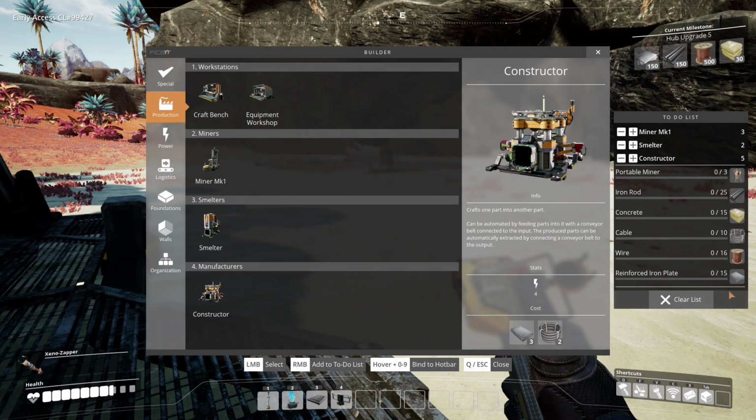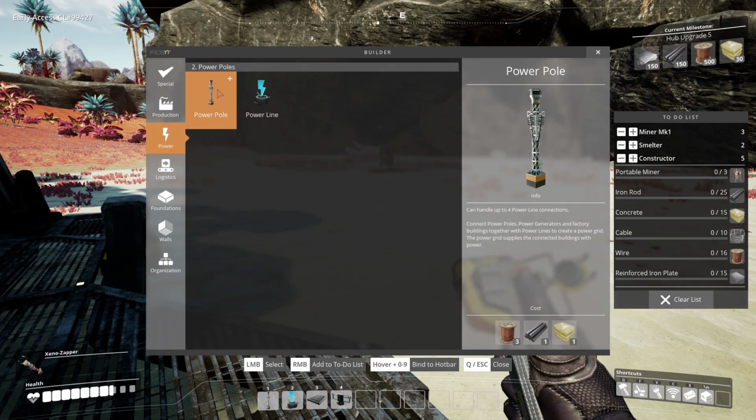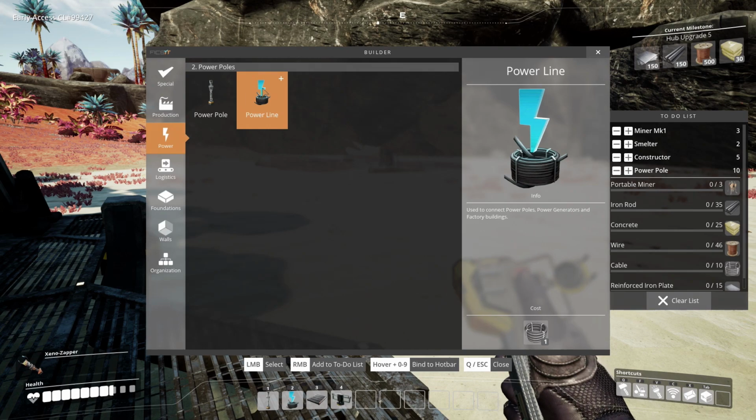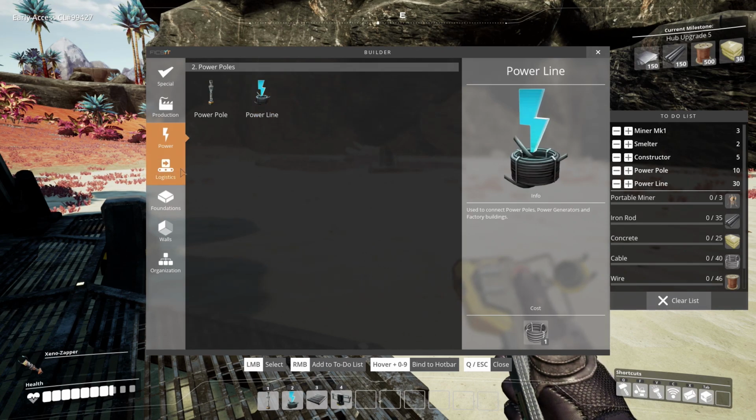But if we can automate it in a way that we start producing what we need for those plates first, then that might make it a little easier. But all in all, those resources to get going aren't too bad. We also need to worry about power. We'll probably need... I'm just going to make a really rough shot of just 10, just to give us plenty of working room. And power lines, we'll need a ton of cable for. So let's just set this up to like 30. That way, again, we have plenty of working room to make sure we have power. And then what we can do is we'll use the biomass burner on the hub to run the miners as much as we can. But we'll have to watch biomass.